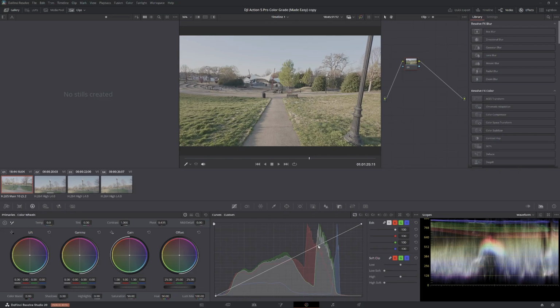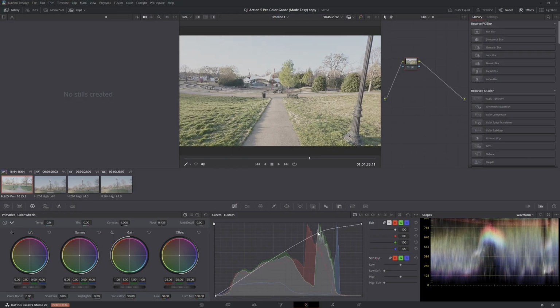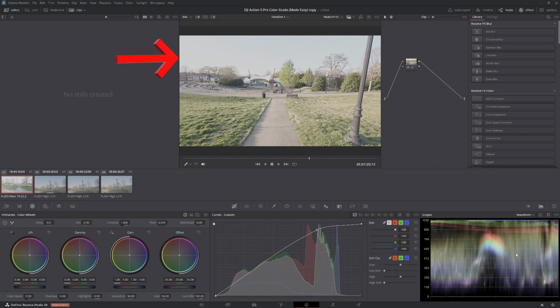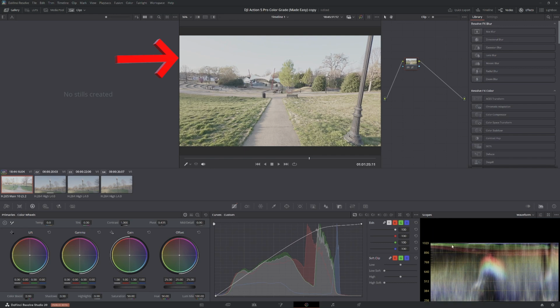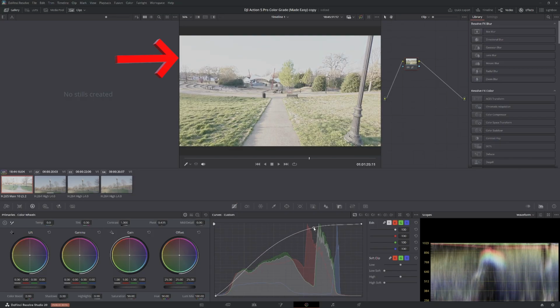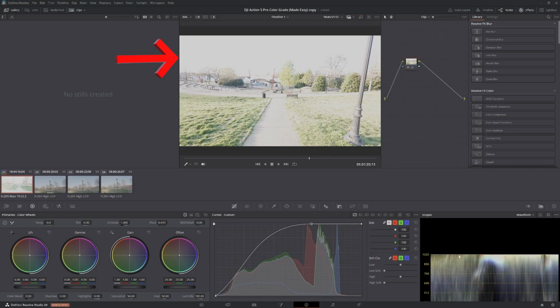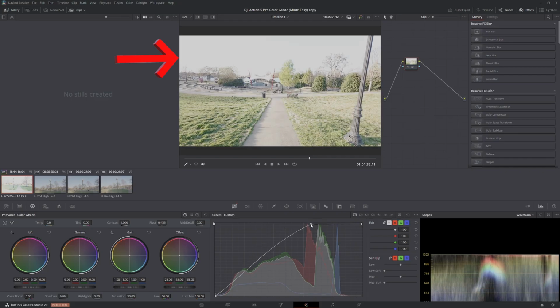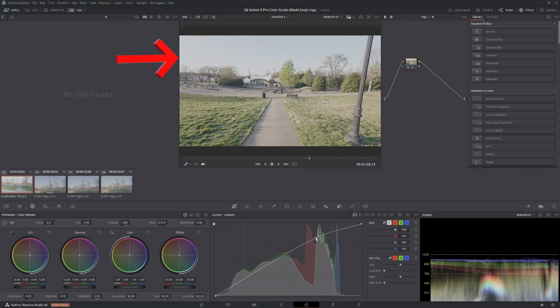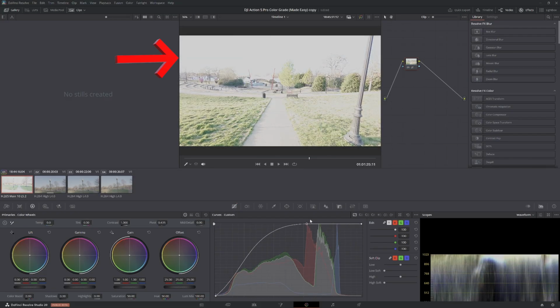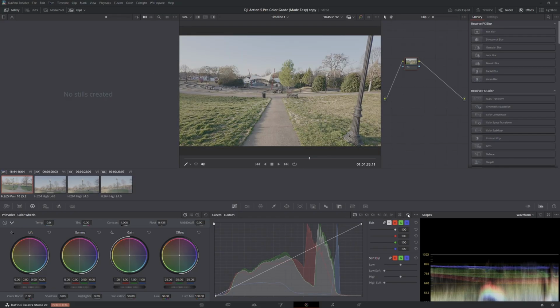This is an S-curve here. So you see, if I go up over the S-curve here, look at the picture. I'm pushing the S-curve and you see that it's clipping because I'm at the top. If I keep going up, look at the sky and everything, it's going to get even more overexposed. So you see that is all the way to the ceiling of overexposure. So I can drop that back down like that, or I can leave it up and I can just reset it and it'll reset there.